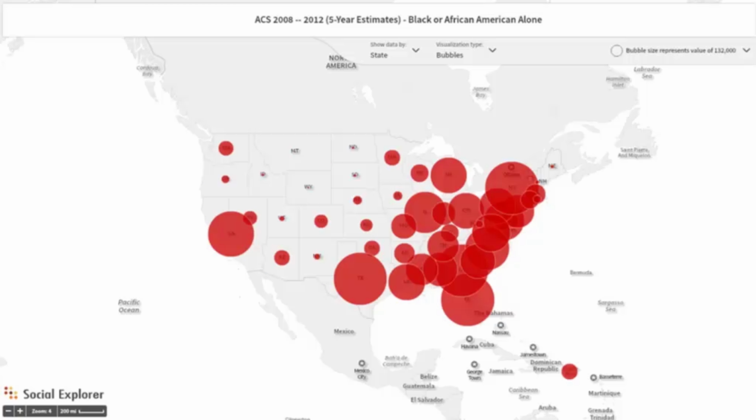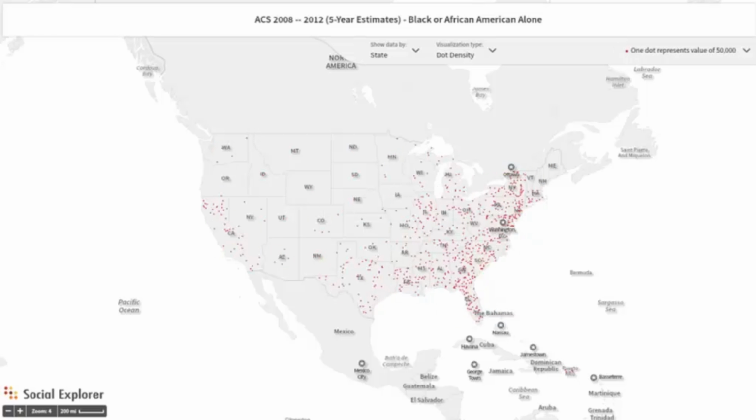First off, the map type. Now that we understand the different types of maps, let's think about which one would be the best to showcase a particular data set. In this case, this is showcasing where, at the state level, African Americans live. And so the proportional symbol map, I think this is useful. It definitely shows the patterns, first off on the East Coast, but particularly along the Atlantic, you see bigger circles, thus more African Americans found in those particular areas.